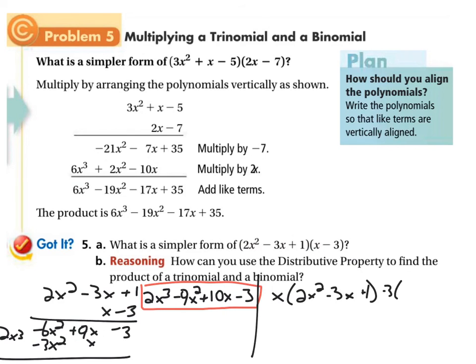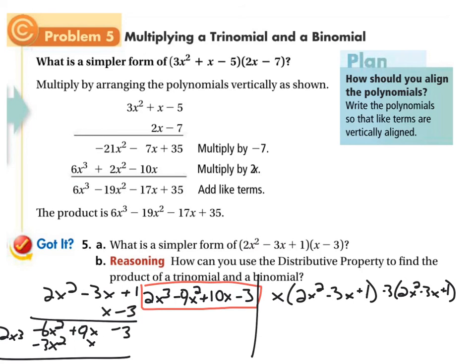and I'm going to put it in front of the same trinomial that I'm distributing it into, 2x squared minus 3x. Sorry, I'm running out of room here. And that is a plus 1 right there. In case that was unclear, let me erase it and make it clearer. It's plus 1. Okay, plus 1.